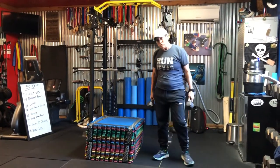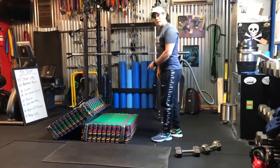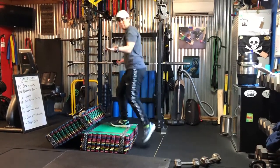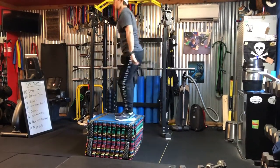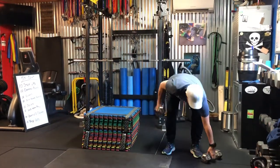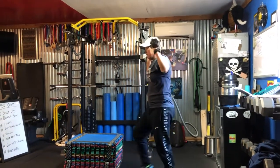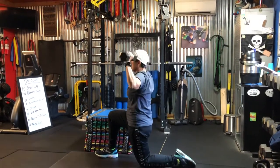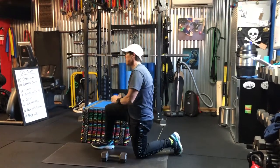So you might be saying, well Pauline, that's too hard. Okay, great — you can make it easier by kicking off one of the boxes or one of the steps that you might have. So there you go, that's easier. Or maybe just no weight and two boxes. Your overhead press can be done standing, which is a little easier than if you were going to do it on the box. And if you want to upgrade it, you can do this — you can also do it with kettlebells, that'll make it harder. So there's your 10 step ups and 10 overhead press.